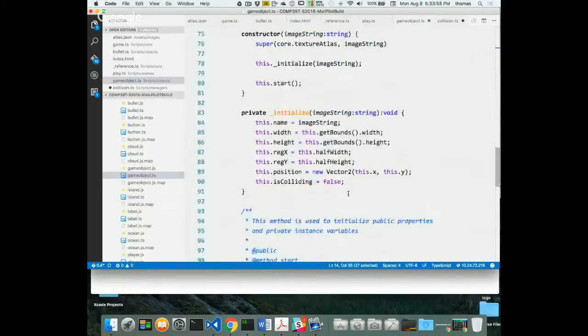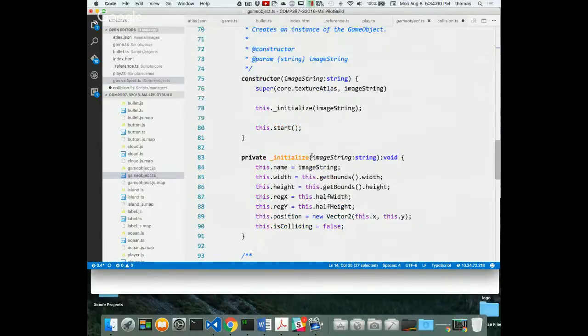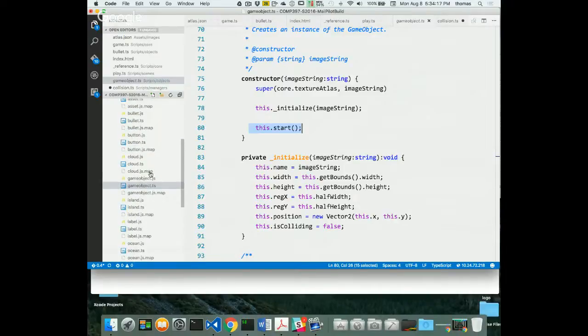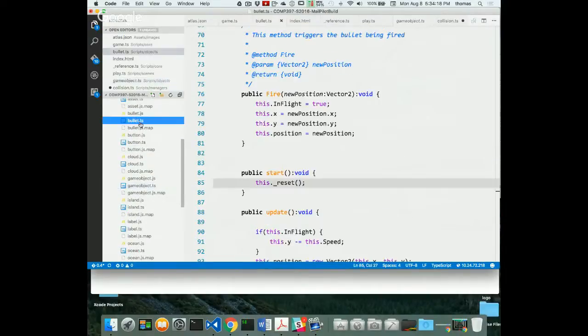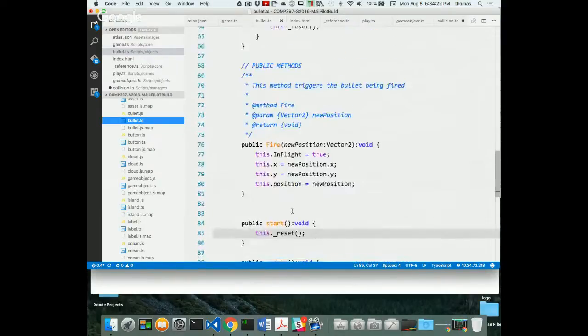I instantiate it in this.x, and that's going to be done in my initialize phase. Initialize happens before my start. Initialize happens before my start object, right? So theoretically, it should be okay, right? Let's go back. That's why we got to trace all this stuff out, because we're doing a lot of things that are happening. So reset gets called by start.